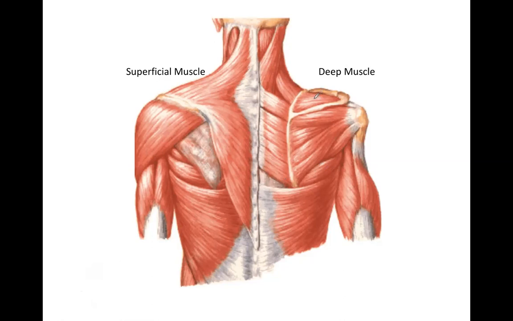But again, there's our supraspinatus. This is all our infraspinatus, all of this. Here's our teres minor right there. This guy going underneath, there's our teres major. Okay. And again, there's our supraspinatus going underneath the acromion right there. Okay, so infraspinatus is right there. And again, we have our teres minor and teres major.